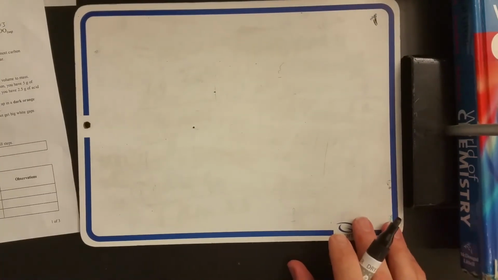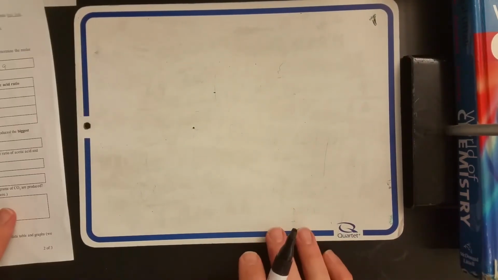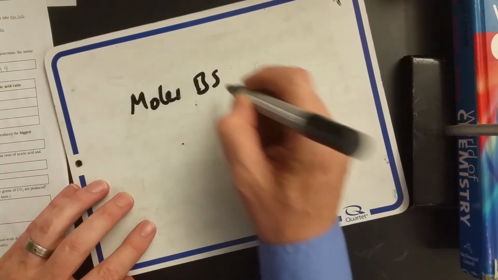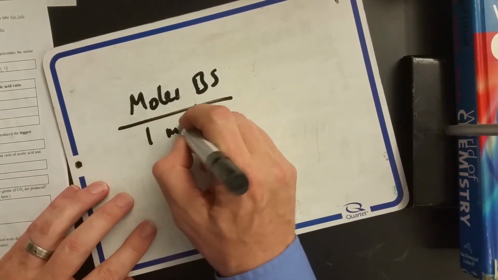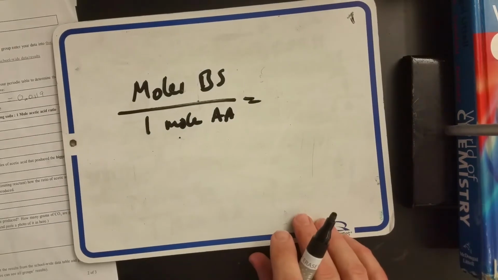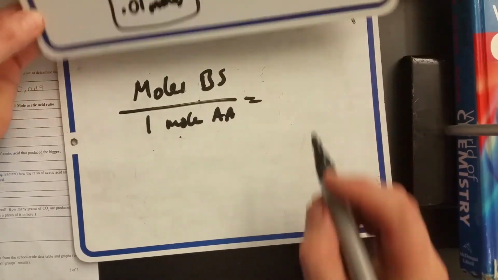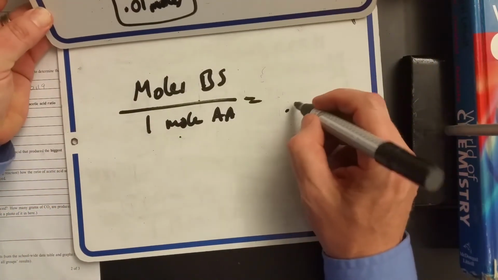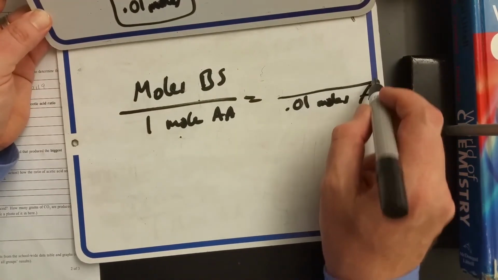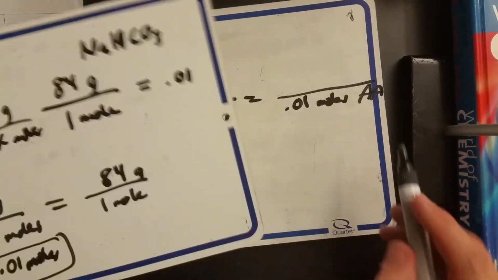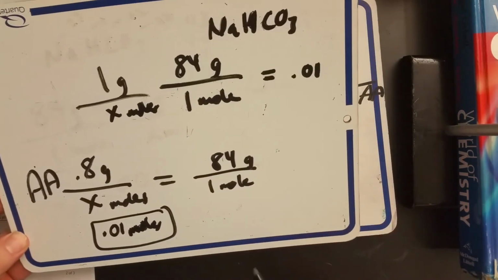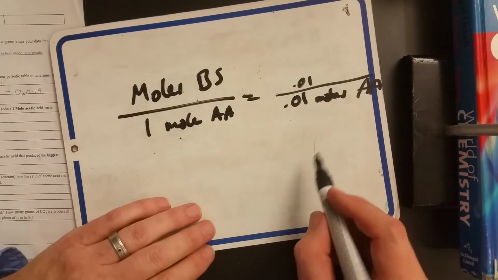And our final step then says, what's the ratio of moles of baking soda per 1 mole of acetic acid? What do we know we had? In this case, we said we had about 0.01 moles of the acetic acid, and we also know the baking soda was about 0.01 as well. Is that the right number? 0.01, 0.01? Yeah, so I guess in this case, we're getting pretty close to a 1-to-1 ratio, right?